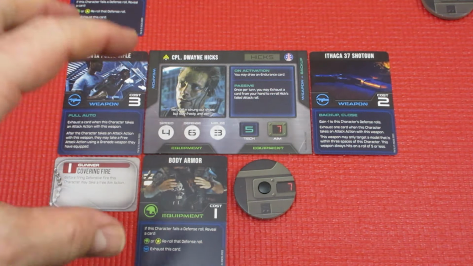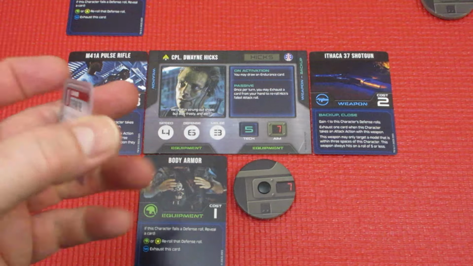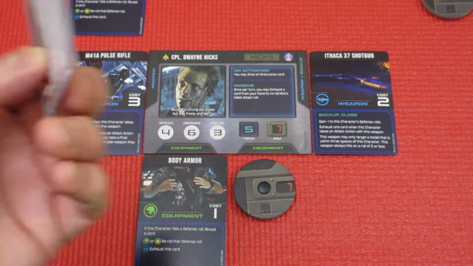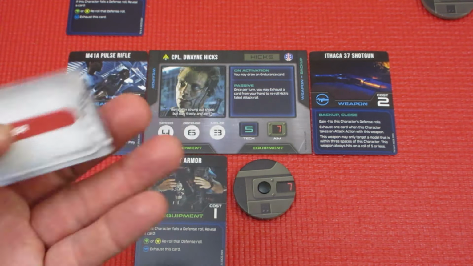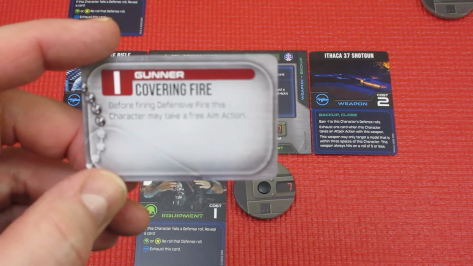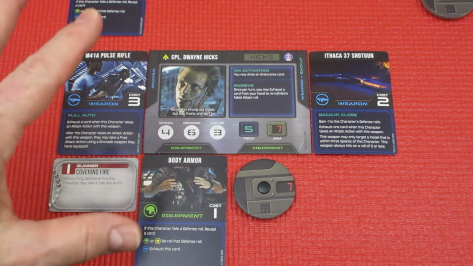Alright, so I am playing solo as Hicks, and yes, in the expansion, the Ultimate Badasses and the 5x5, there are these little expansion cards, or little buffs we can take just for heroes, though, not for the grunts. So we're going to take Gunner 1 for Dwayne Hicks. There's 3 of these. I chose this one, and it's before firing defensive fire, this character may take a free aim action. We'll go into what actions you can do.